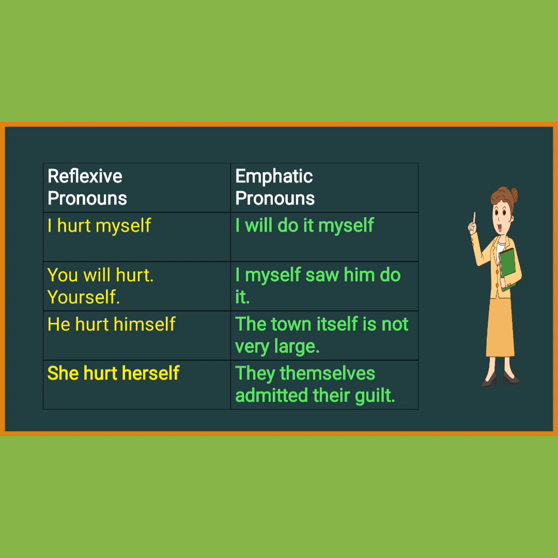The town itself, what's your subject? The town. And where do you see your pronoun? Immediately after the word town, itself. They themselves, what's your subject? They. And where do you see the pronoun? Themselves, immediately after your subject. But in a reflexive pronoun, most of the time, it will be towards the end.